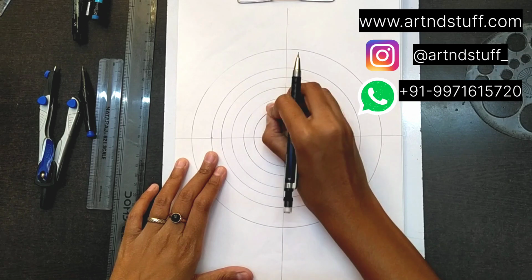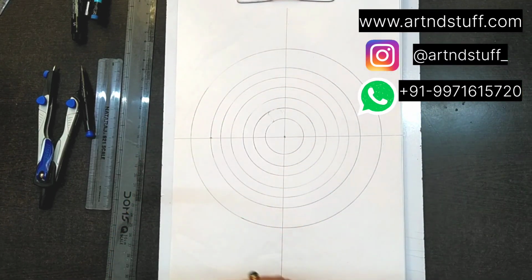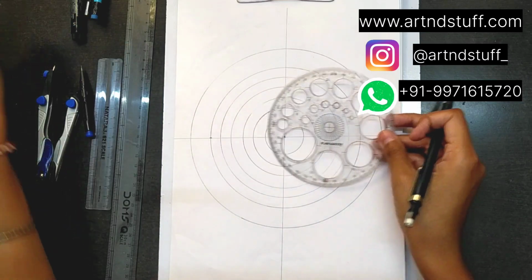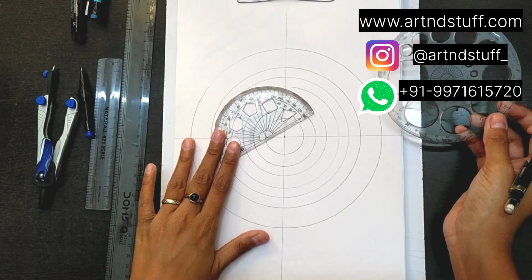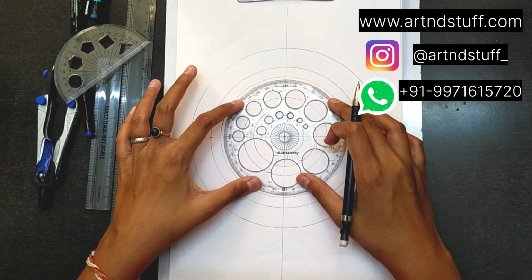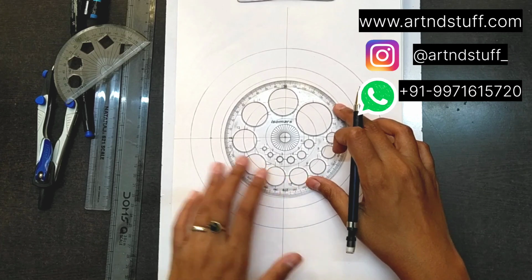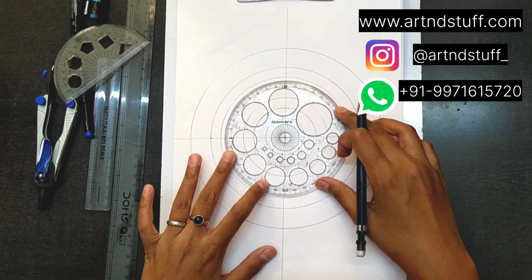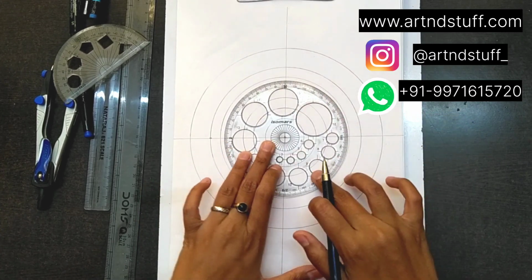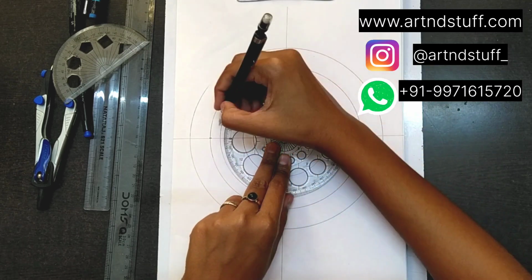Now once you are done with the concentric circles, take your protractor. You can take the 180 degrees or 360 degrees one, and place the protractor on the midpoint. As you can see, the protractor has a plus sign and a midpoint. Place that midpoint on your mandala art midpoint and make sure that it stays there, it doesn't move much, and then mark points at every 10 degrees using a pencil.